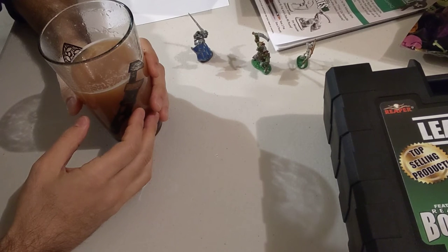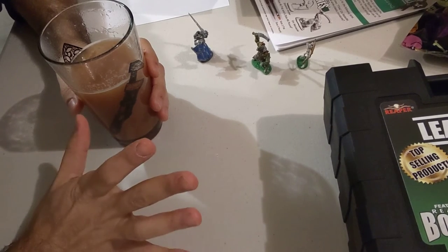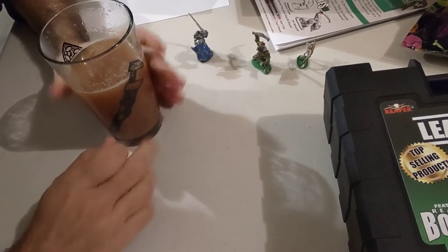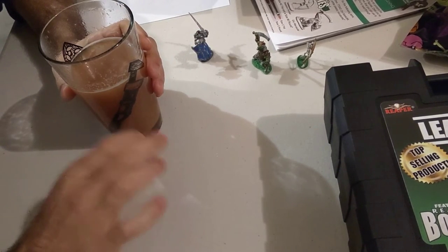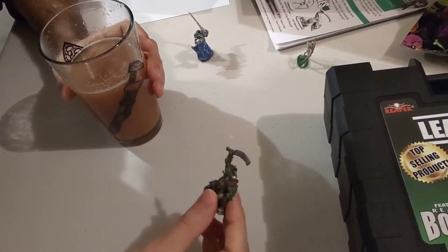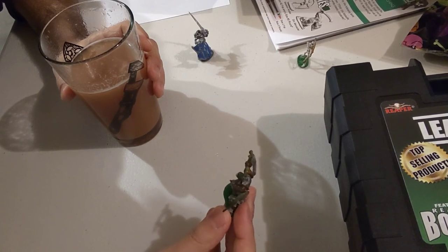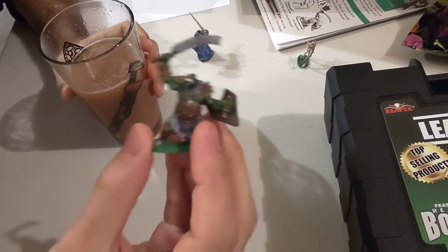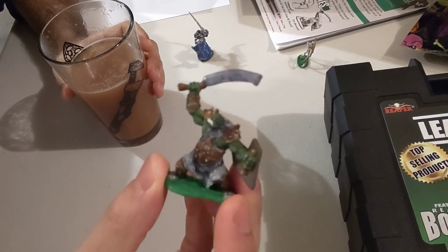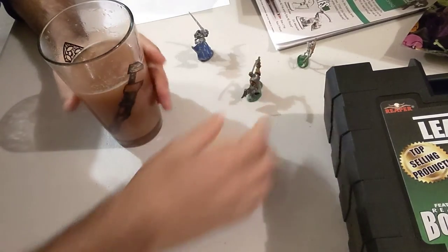It's a fantastic hobby. The problem is once you start painting minis you get really into things that have minis — I've become obsessed with board games that have minis, and I'll honestly purchase a game just to paint them regardless of whether I want to play it. I haven't gotten around to painting the Gloomhaven minis yet — that's a big plan — and maybe eventually I'll paint Kingdom Death Monster minis, which would be a lifetime's worth of endeavor.